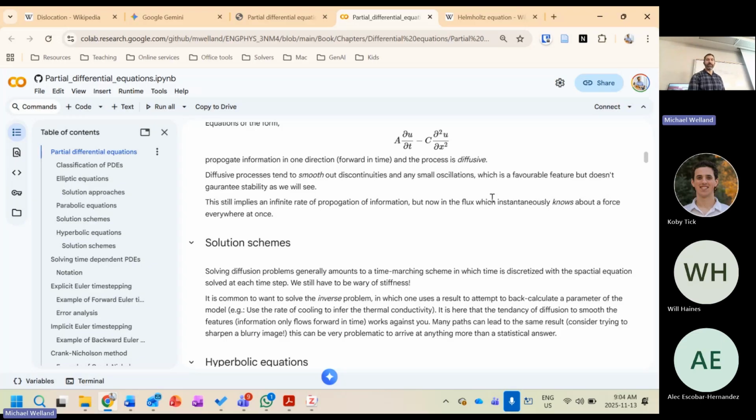The problem is that there's an implicit assumption when you say that the flux is proportional to the gradient, Q is equal to negative K grad T. You're assuming instant response of the flux, so that the phonons for heat transport are instantaneously moving as soon as you have a temperature gradient. That instantaneous part is a problem because that implies infinite propagation of information. This is graduate level, past graduate, to be honest, because nobody actually does this in practice.